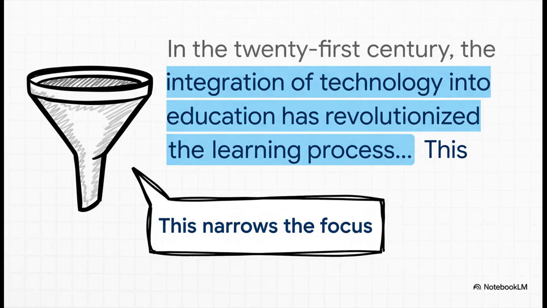All right, next up we have the context. See how these next sentences act like that bridge we talked about? They take us from the huge idea of education in general, and they bring us all the way down to the specific focus, technology in education today. It just skillfully narrows the topic for the reader.